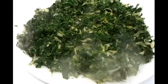There we go. Now, when we do our sagg aloo, we take a bit of spinach and add the potato to it. If you're doing straight spinach, you just take it as it is. We have just shown you how to make the base sagg spinach.